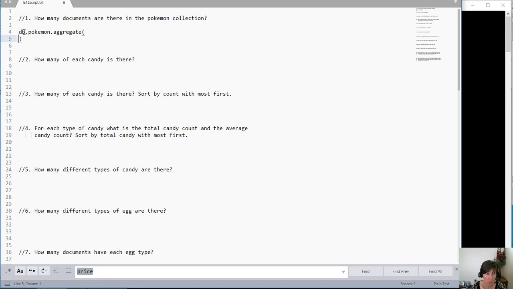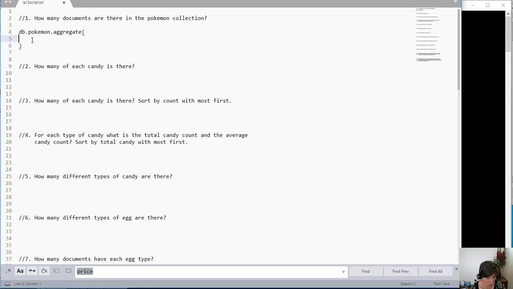This function expects one or more arguments, and each argument is a document itself. So we put a document here. And the first command we're going to use is the grouping command. With the grouping command, we have a document and we're specifying really the schema of this document. What are the fields we want to have here? What do we want them to be made up of?